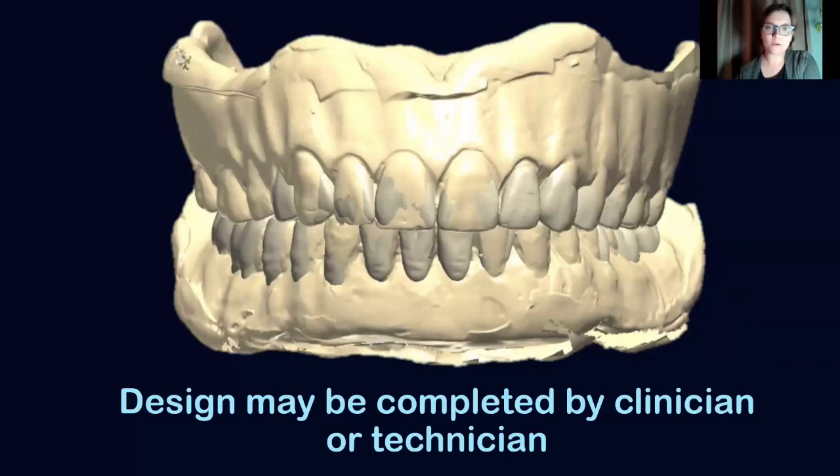The software that they use for digital denture design is usually very similar to what they use for fixed. So the 3Shape software, for example, InLab software, Exocad, they all have fixed modules and they all have removable modules. So if your technician is very adept at doing your all-on-X hybrids out of zirconia, the software is almost identical as they do their digital smile design for a complete denture.